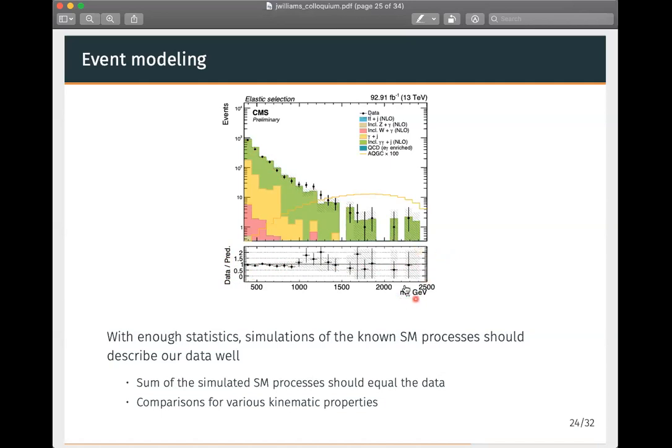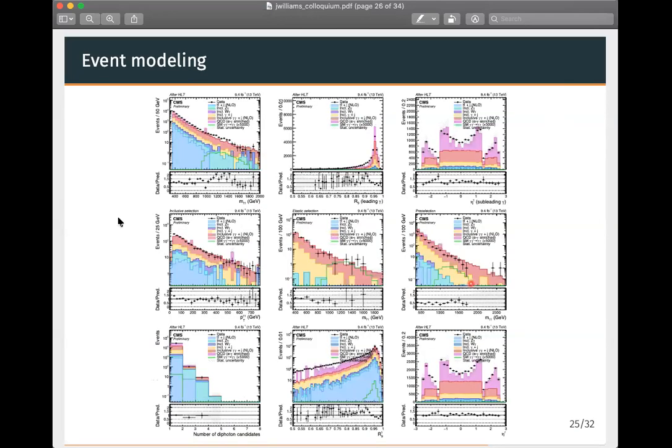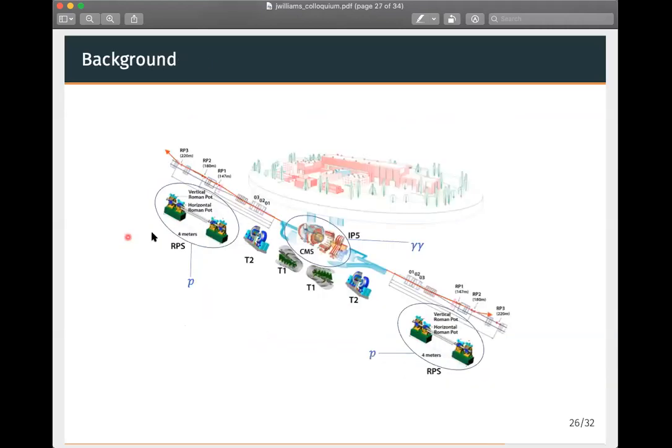We don't just do this for one kinematic variable, the diphoton mass. To be sure that we understand this region, we want to study many different variables. And so here's just a small subset, just to illustrate that there are many variables that we want to check for this good agreement. So now I want to go one step further. Before, we were just considering all types of processes that would create 2 photons inside of CMS. Now I want to be a bit more specific and consider events that would create 2 photons in CMS and 2 protons in the forward detectors.